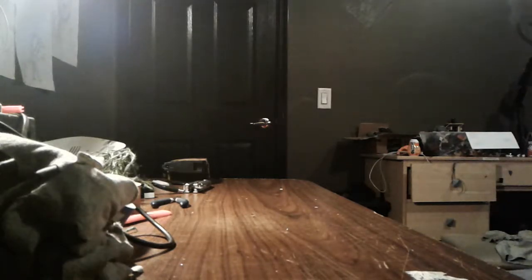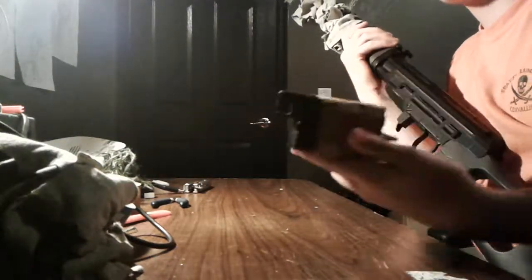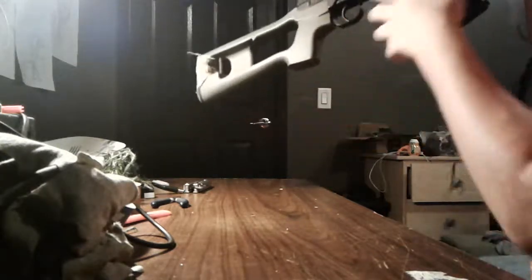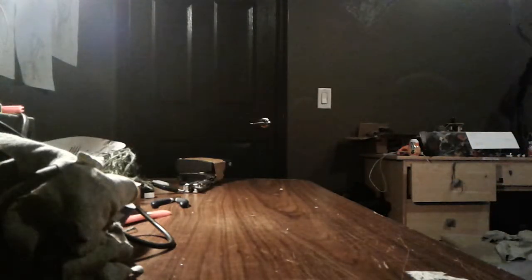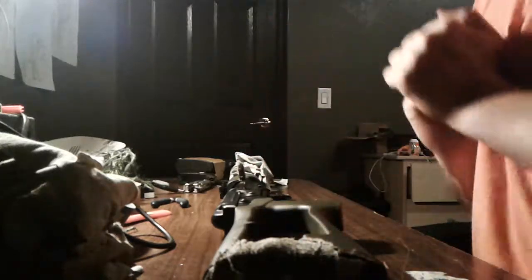was an issue. So, last video, I got the double mags all taped up with their brown tape to make them not look so blindingly blinding, and also they're double mags now, so, you know. That's cool. We also have this sort of 3D ghillie on my rifle. And now we're going to proceed to do the other half of it.